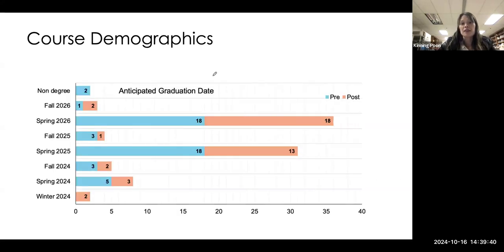So we were looking at their anticipated graduation dates. We took this information in fall 2023, spring 2024. The majority of them were graduating in spring 2026 or spring 2025. So this gives us another data point for something that was not part of the scope of this assessment. Most of these students are sophomores and juniors taking an Introductory Biology II Lab. And that's something internally that we're trying to fix. We're trying to get these students to take it in their first year instead of their second and third year. But most of the responses are coming from students in their second and third year of college.